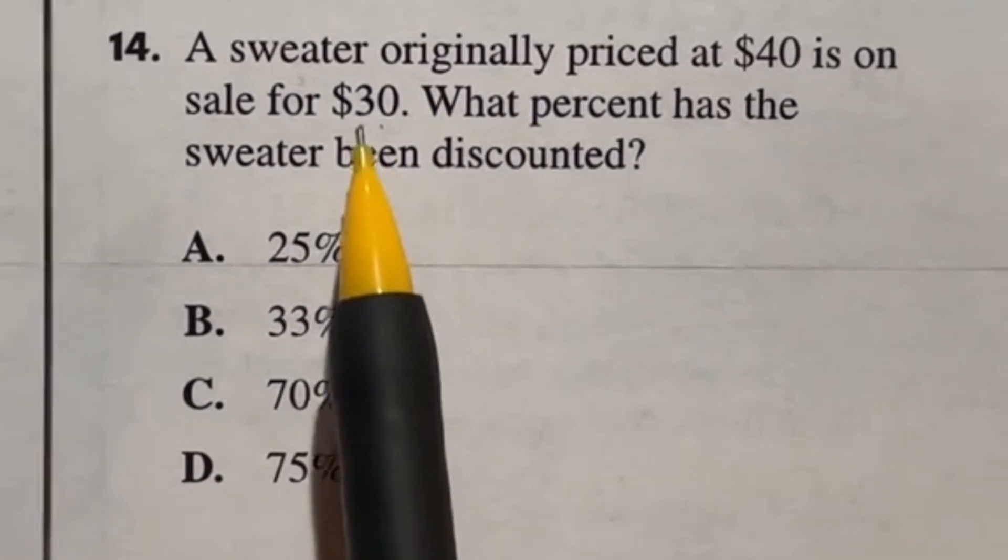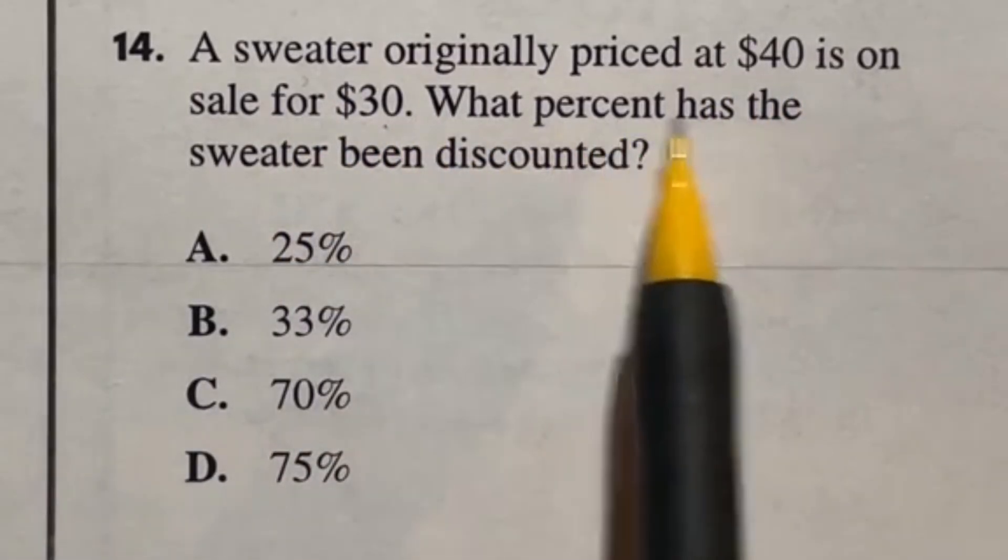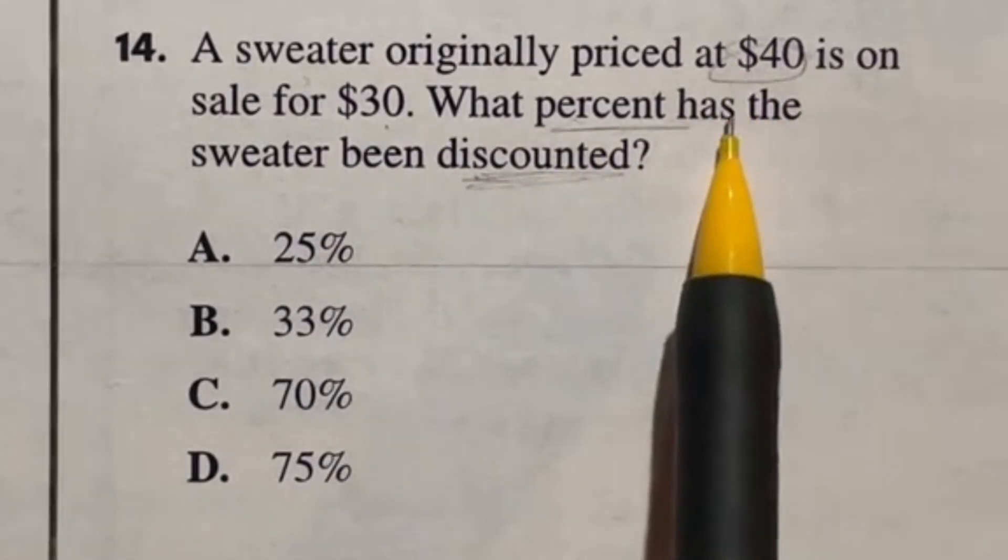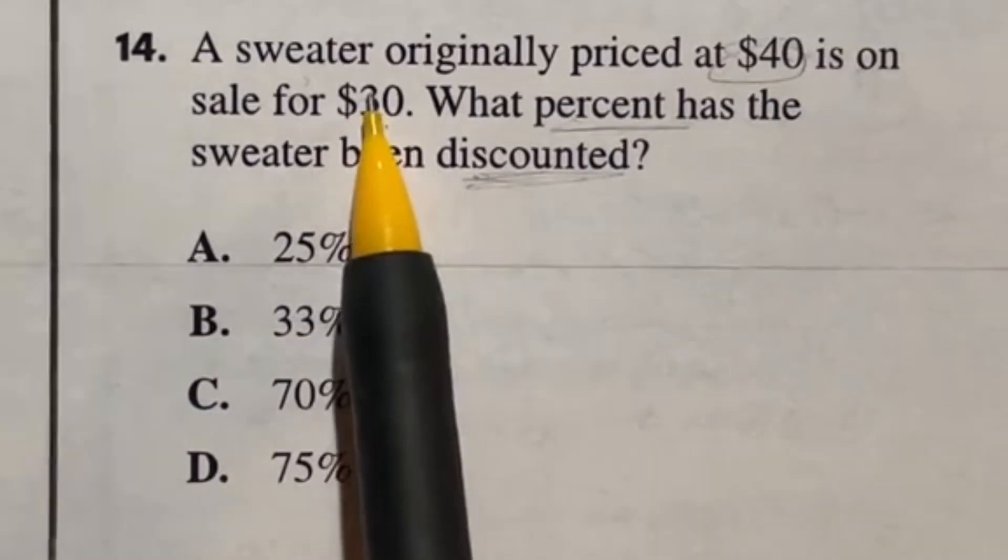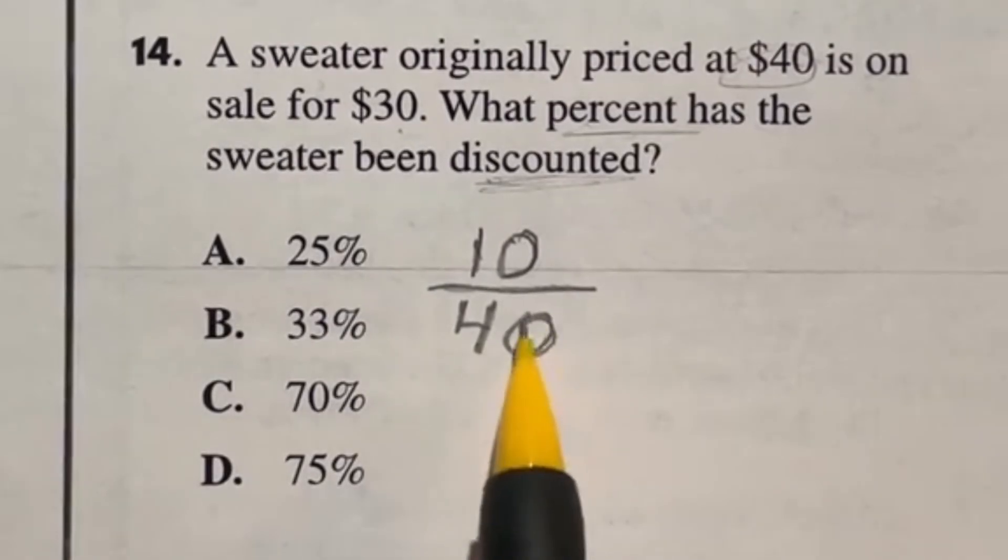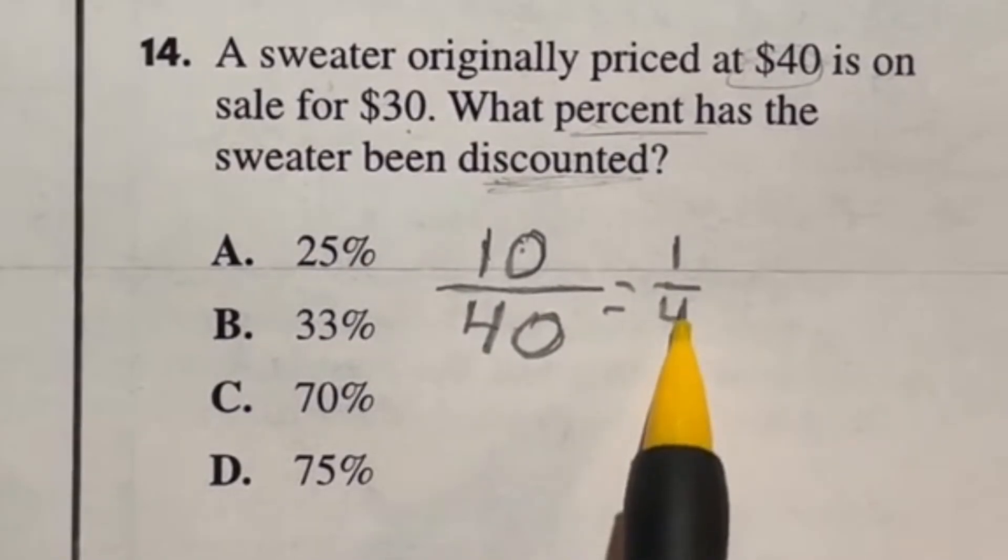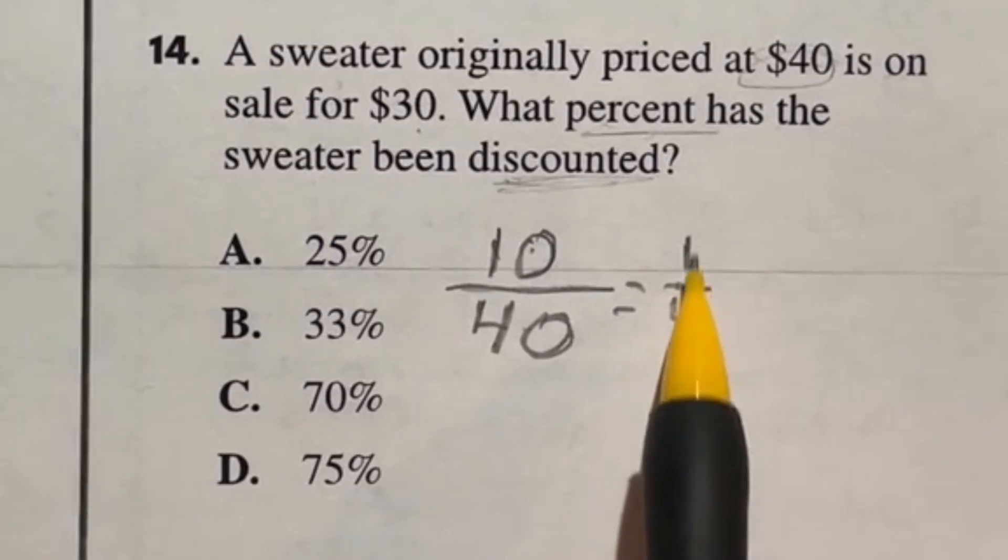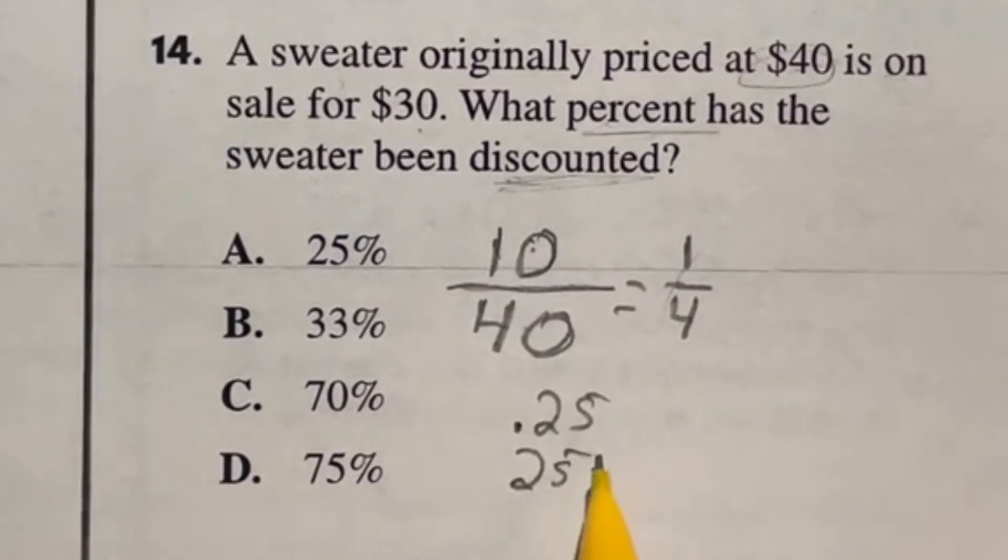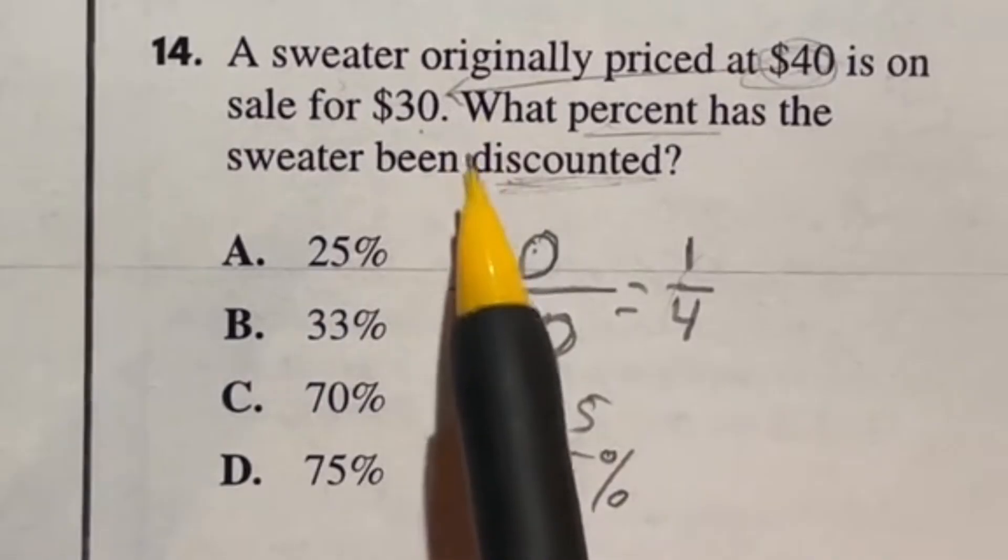Number 14 is one of those ones that's just easier to handle in your head. It says a sweater originally priced at $40 is on sale for $30. What percent has the sweater been discounted? So in order for us to find out what percent it has been discounted, we need to consider how much was taken off of the original price. Well, it went from 40 down to 30, meaning the actual discount was $10 off. Now that's $10 out of the original $40. If we reduce this fraction, we can see that 10 divided by 40 is going to reduce down to one over four. So that means that we're essentially taking away one fourth of the original price. Well, if I think of this out of 100, one fourth is the same thing as 0.25 or 25%. So it means that this was discounted for 25% off the original price, which is what brought us to this $30. So our answer here is A.